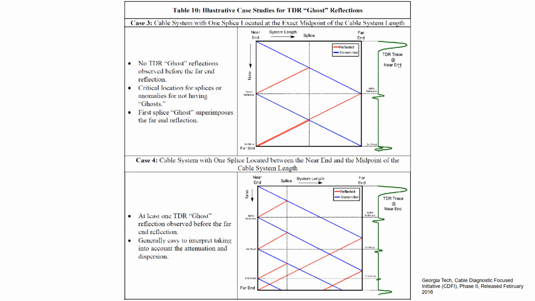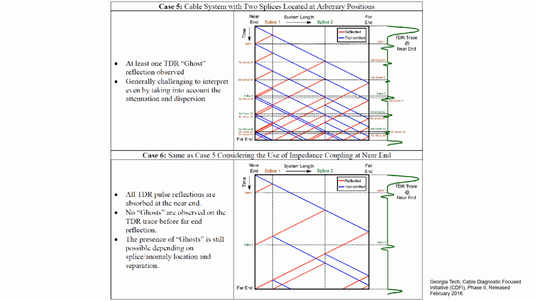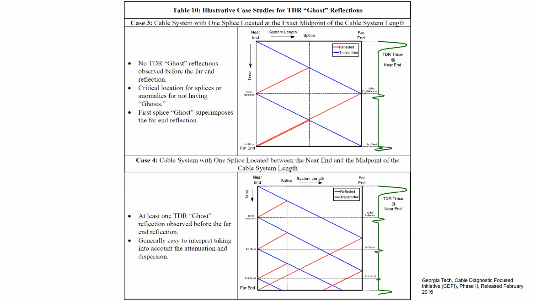This joint is exactly at the midpoint in this case. So you can see this is the length of the cable and at the midpoint the joint is there. Therefore a dotted line is drawn at the midpoint. One can do this graphically also. Now the signal which is sent from here travels like this and it gets reflected and comes back like this. This reflection is due to the joint, and the transmitted signal goes further and reaches the far end, and from there is a reflection again.